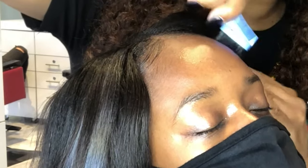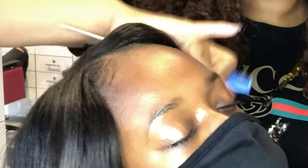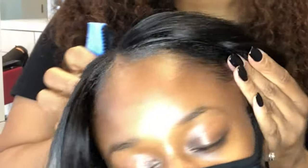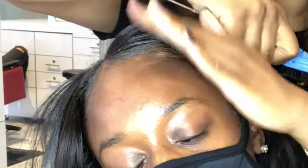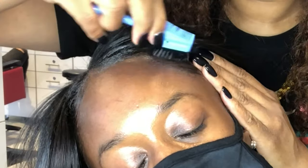Edges are coming along pretty good for this 4C hair. No relaxer, nothing. All we did was apply the edge control. And I have to massage and rub it in because I want every strand to get straight. So I'm going to add a wrap strip and set it while I curl it.